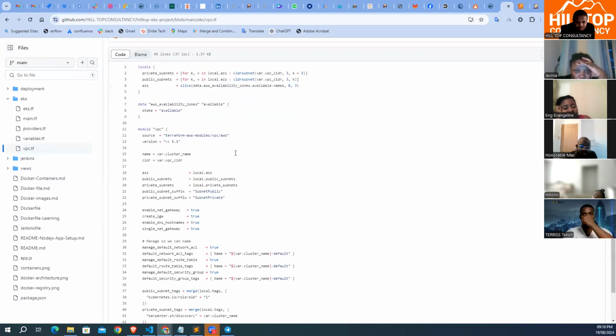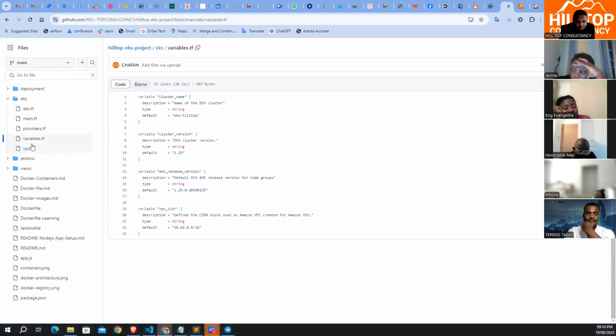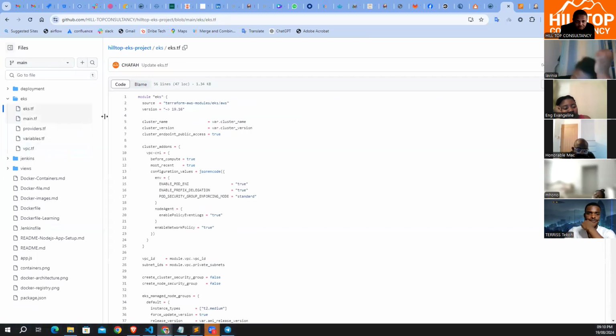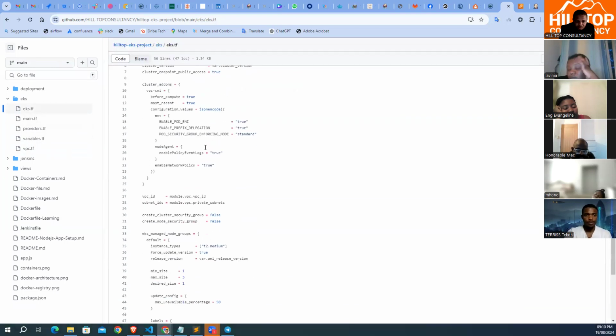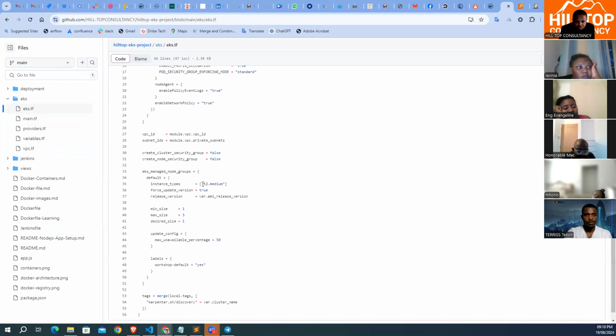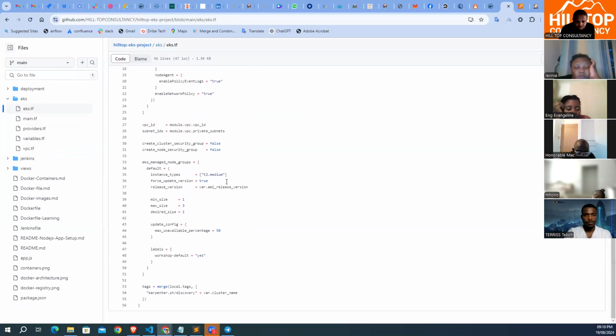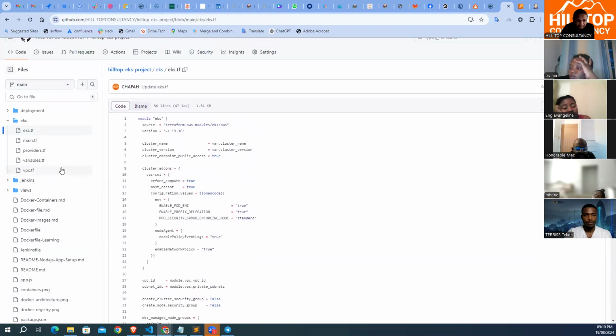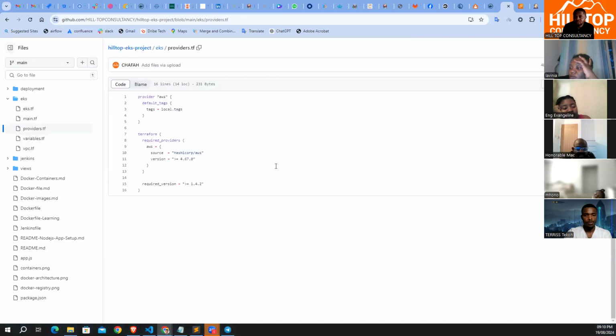Modules, VPC, variables, provider, main, the EKS configuration, cluster name, T2 medium. So we're using an instance of T2 medium. So we're not defining any backend, right? So it's going to use local as our backend. So it's going to create a backend locally on the Jenkins server. So I just needed to make sure of that.